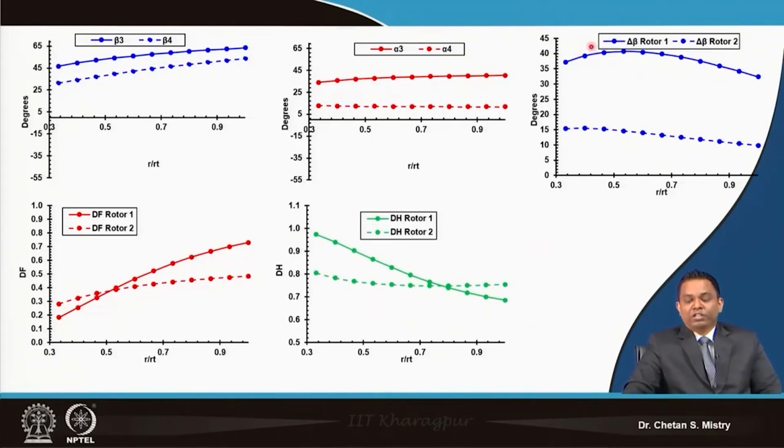Okay. And this is what is a variation of my delta beta. Now, in the same way, if you are looking at my diffusion factor for rotor 1, having high load and low load configuration near the hub, my diffusion factor was coming lower. On the tip side, I am having my diffusion factor to be larger. But at the same time, you are having great control of diffusion factor for rotor 2. So basically, how nicely you are doing your design for rotor 1 will be reflected on rotor 2.